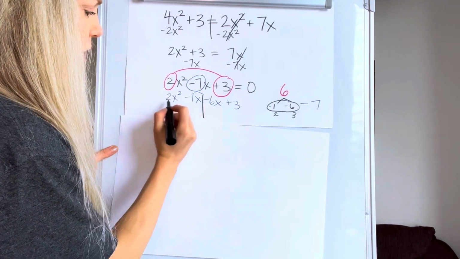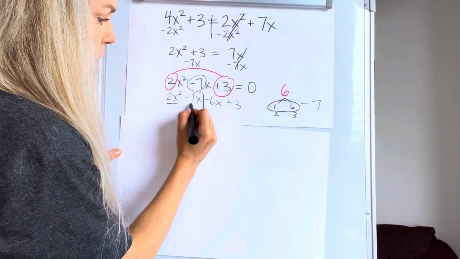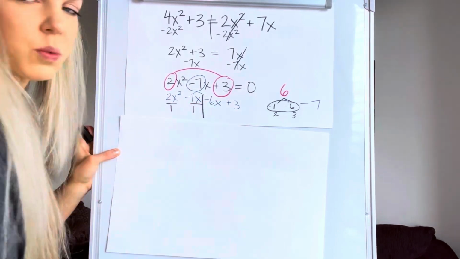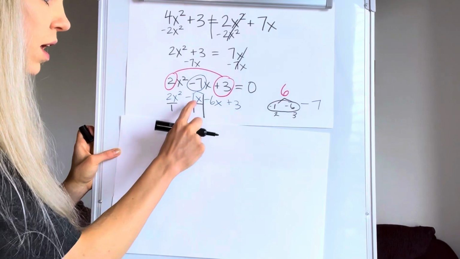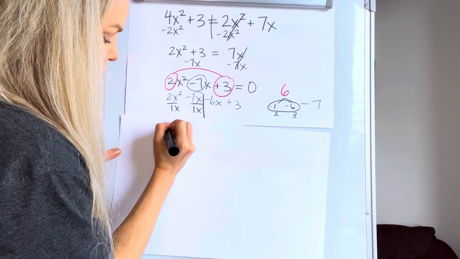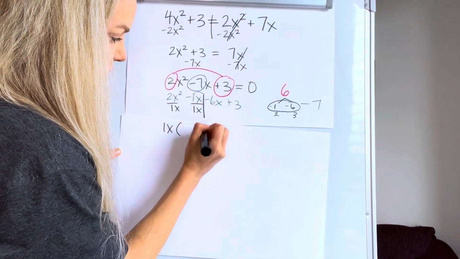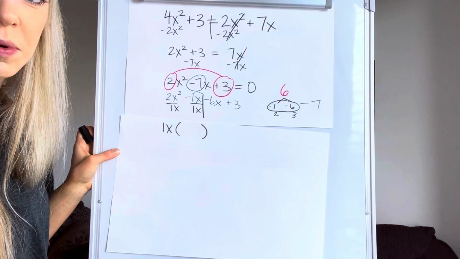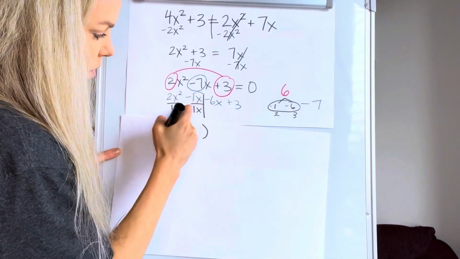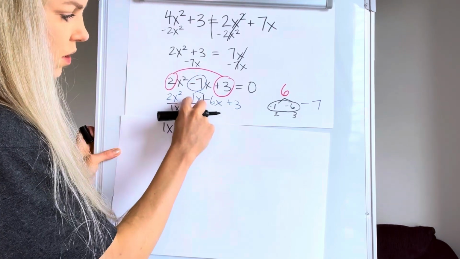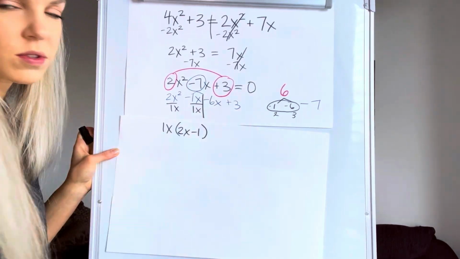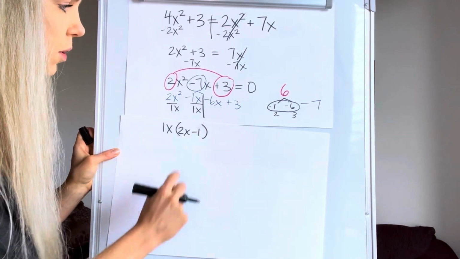Looking at the first pair, the numbers 2 and 1, the only number that divides both of those is 1. We're looking for a GCF. And then between x and x squared, the most we can divide by is x. So 1x would be our GCF. You don't have to write the 1. Some people prefer it. And then we divide. 2 divided by 1 is 2. X squared divided by x is x. Over here, -1 divided by 1 is -1. X divided by x cancels, so we don't have an x on the last number.